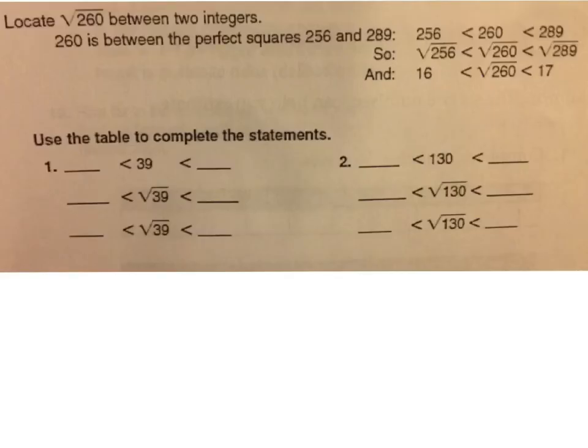Okay, these next few examples are just to give you an organized way to show your work when you're doing these types of problems. All right, we're looking for the square root of 39. We just want to estimate it. So we're thinking in our head. You don't have to actually show this step when you're showing your work, but you're going to think in your head that the number 39 is between what two perfect squares? Well, 39 is between 36 and 49.